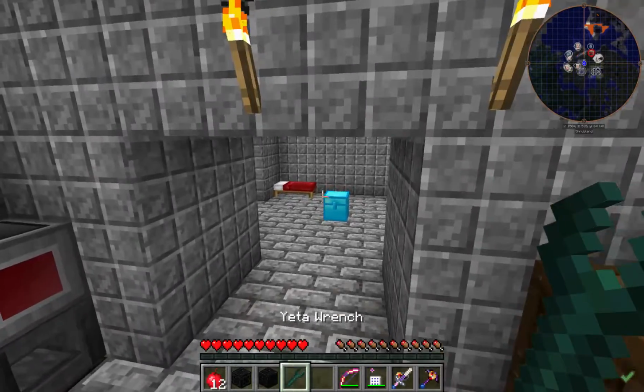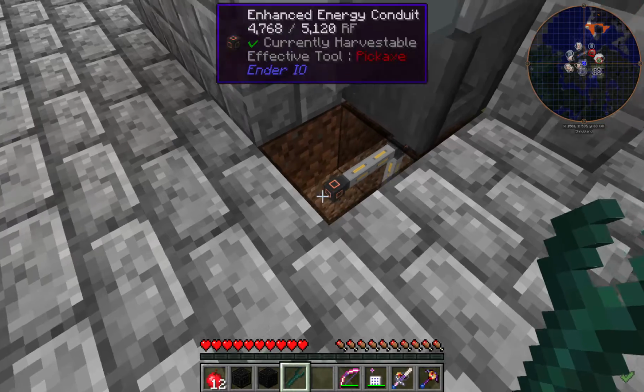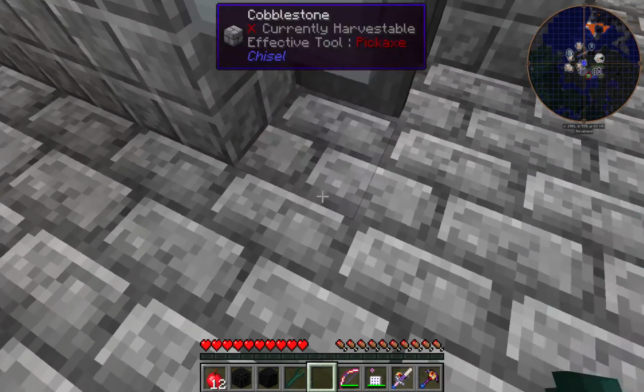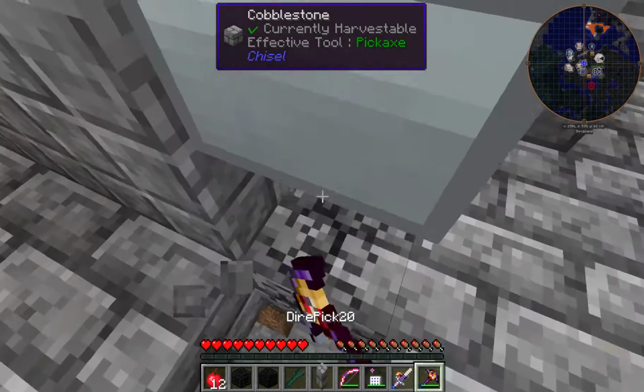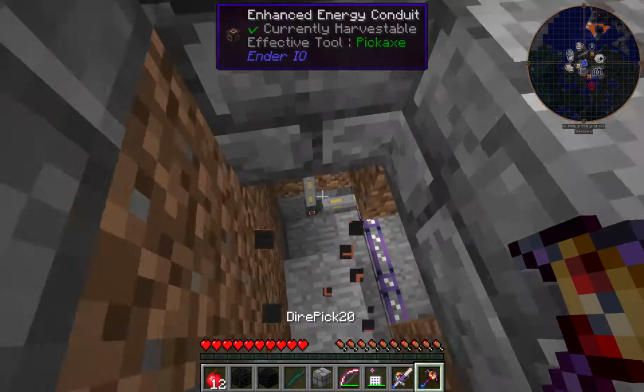I thought a block disappeared then. Wait, what? Why is that there? Why is that there? Oi, why are you here? Get out of here.